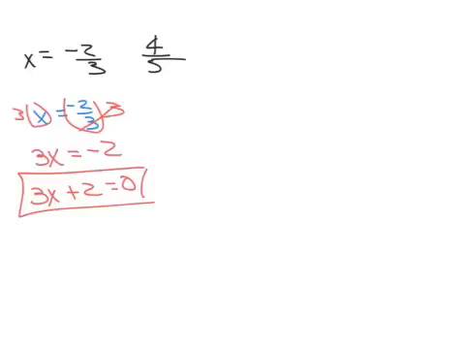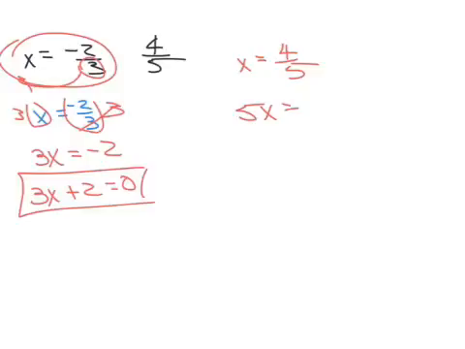So what we did is we took this and set it equal to 0. In order to do that, we had to take the 3 and move it over, and then we had to take the 2 and move it over. We're going to do the same thing with the 4/5. This is only when there's fractions. Multiply both sides by 5, and subtract 4, because we're trying to make it equal to 0. We're trying to get everything on the one side of the equation so that it equals 0, and we get that.